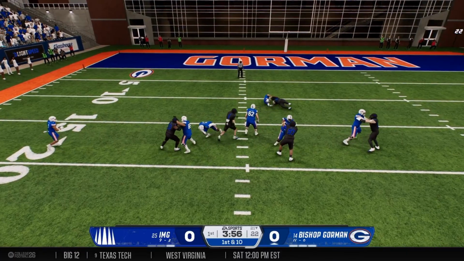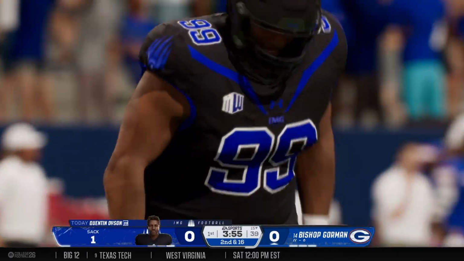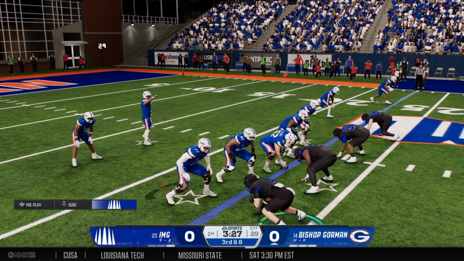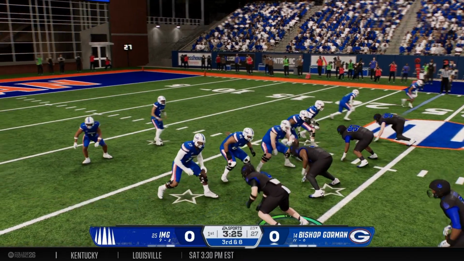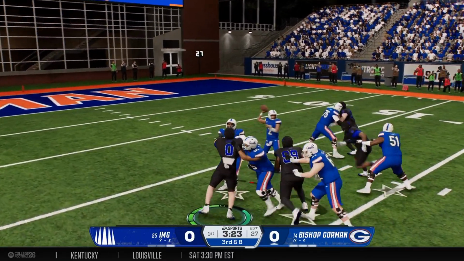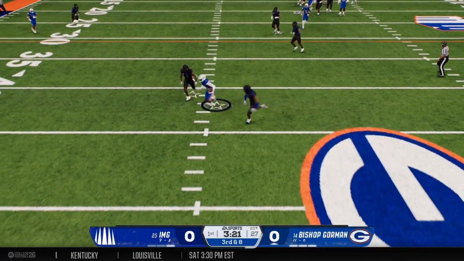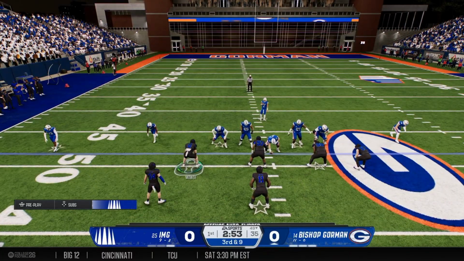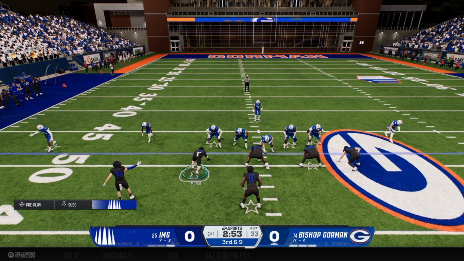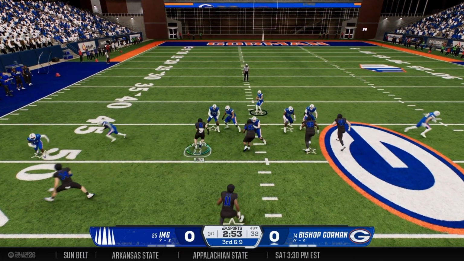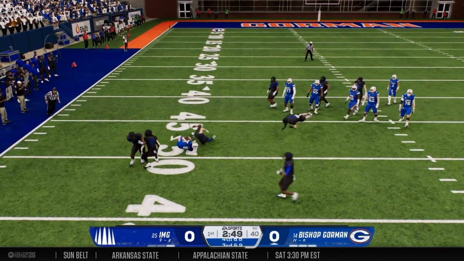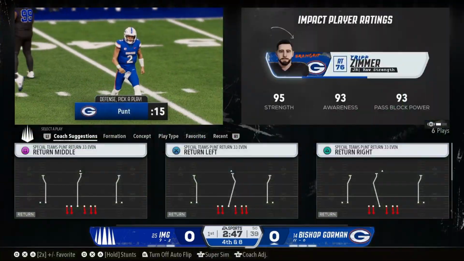Not a bad little rep there, but we get a sack with the boy, the teammate. I am kind of surprised with how hard the pass rushing is. Obviously, you don't really have to press any buttons, but I feel like I'm not getting off of any blocks, and I'm literally spamming the button in every direction possible. I think one thing that's not really helping me out, as you see here, we're getting a lot of one techniques to our side. And it's leaving him soloed up on the center just like that. And we're eating up the double teams. But that's just a little football 101 for you boys.